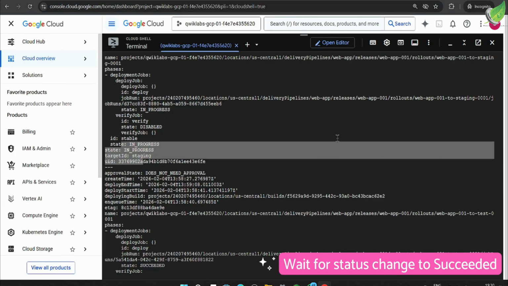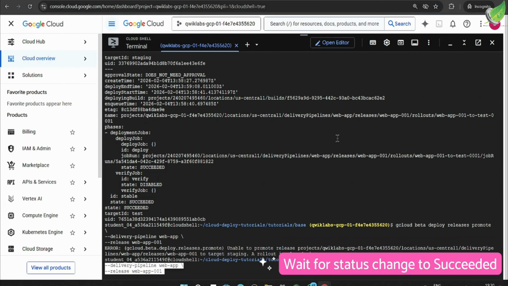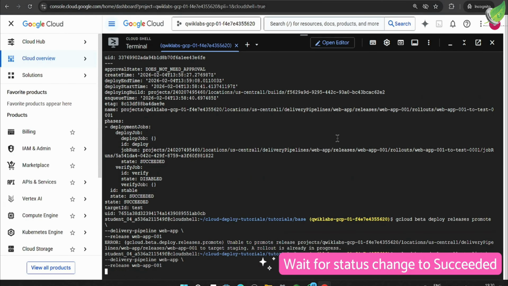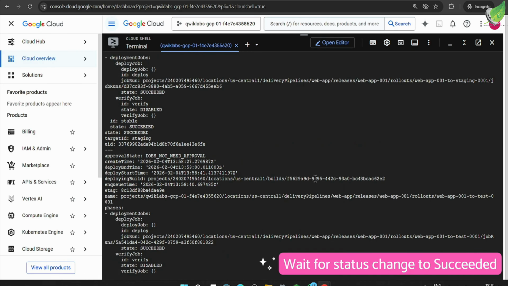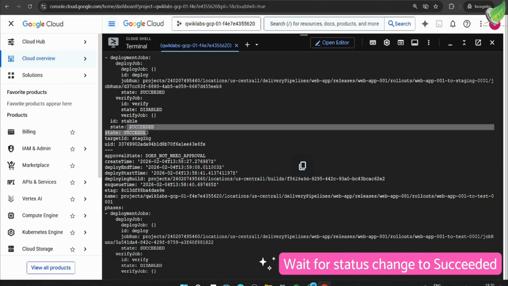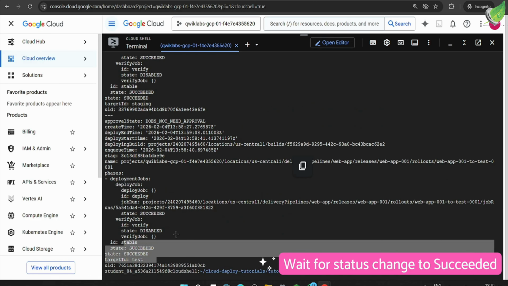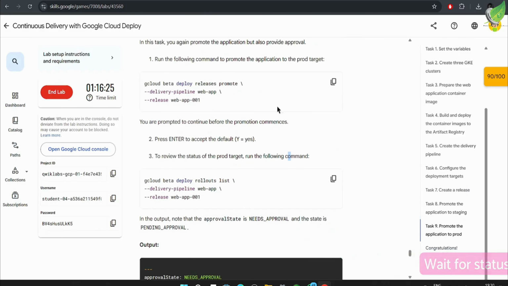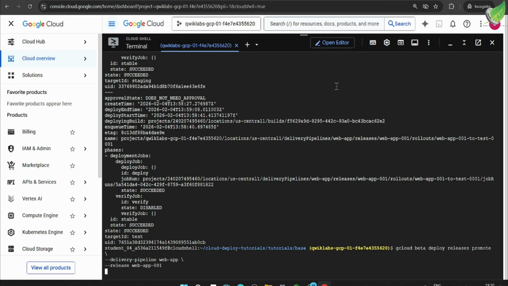So meanwhile, we need to copy and run this when the current task is done. Alright, so this is done. Go ahead and copy this and we paste this in here.